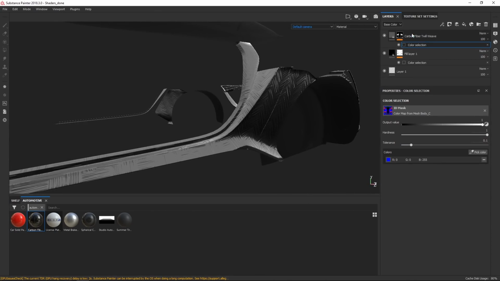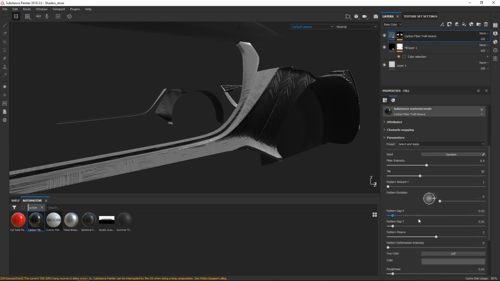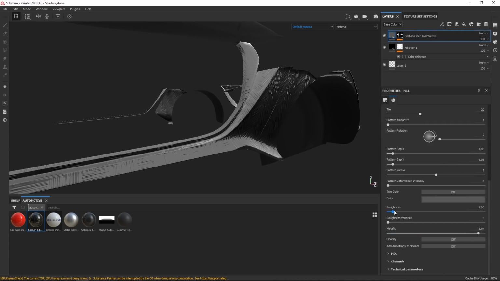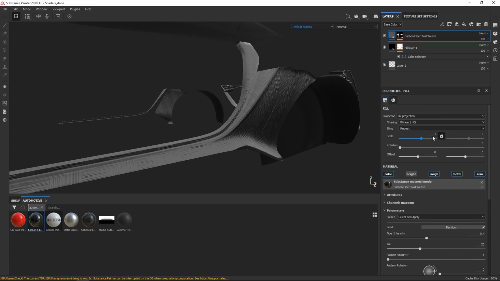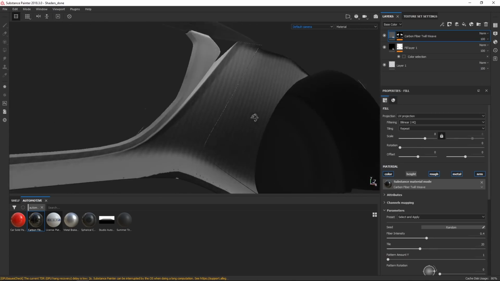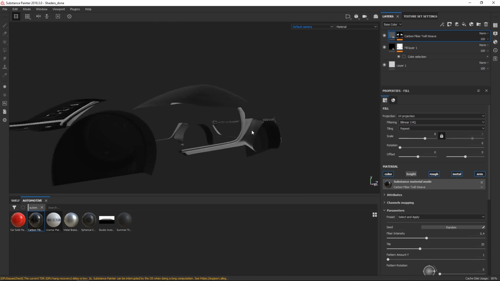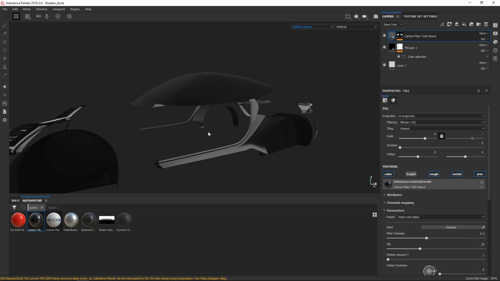And then I'm going to tweak this material a bit again to get it to show up properly. So what I'll do is jump into the carbon fiber and I'll find the roughness value, make it a bit rougher like that. And also I'll have to tile it some more. This is really, really big, so let's try a value of 8. There we go, that seems to work. I'm getting that nice repetition on my carbon fiber.